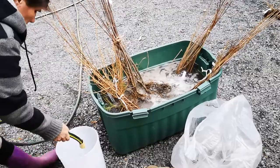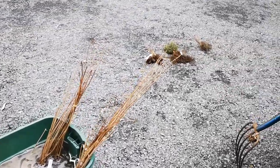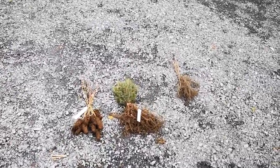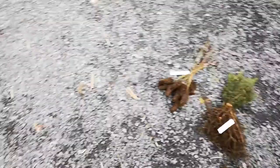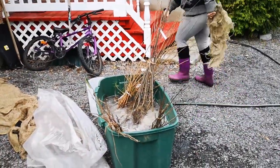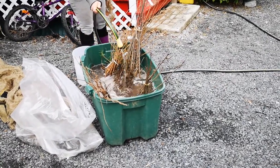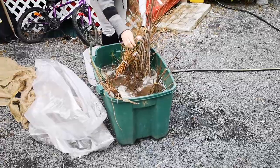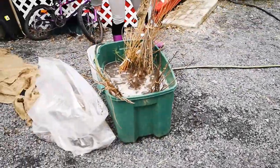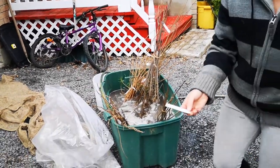Of course, it would be better to do this in the fall when they're just about to go into a dormant state, but these are all local species, so I have faith in them. And we're not going to baby them by any means. These would just be growing wild here, so it's just going to be — dig a hole, stick them in, flip the sod, and call it good. We might add some Myco, maybe for the sugar maples to really give them a good foothold. Otherwise, these are just going to do what they do around here.